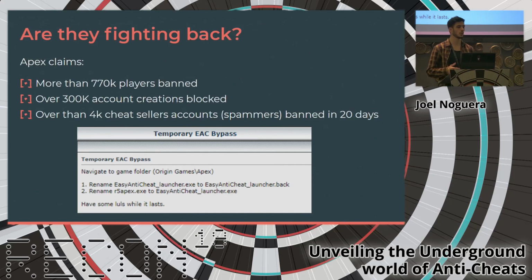So I took a look at the Apex numbers and I saw that they claimed to have banned that amount of people in the last month. This was 2 months ago, so now maybe the numbers are even higher. And it's okay, it's a huge number, but 3 weeks after Apex was released, for example, someone, I believe accidentally, disabled the heartbeat from the anti-cheat. So after that, people just renaming the executable of the game could bypass the whole anti-cheat and play without the anti-cheat even running. So it's quite curious that all this effort is being made to protect the games, and then some mistake like this happens.